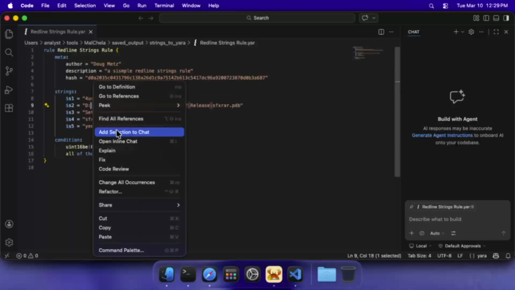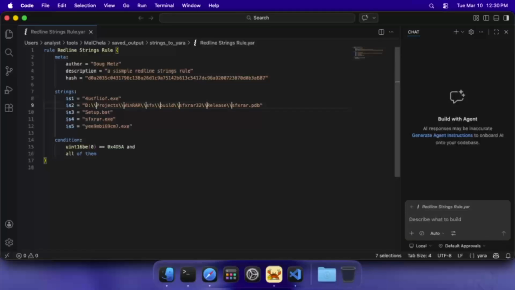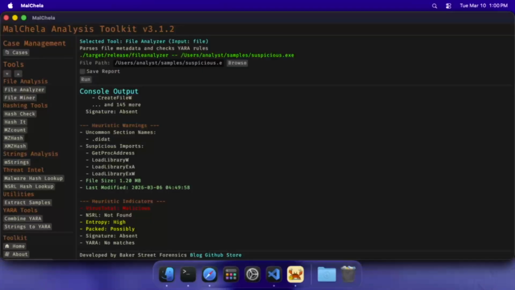In this case, we have to update the string for the PDB detections, as the special characters of the backslash need to be escaped. With that, we can save our rule. I'm going to go back to our File Analyzer results from the previous episode. If you look at the last line, we see it says no YARA matches.